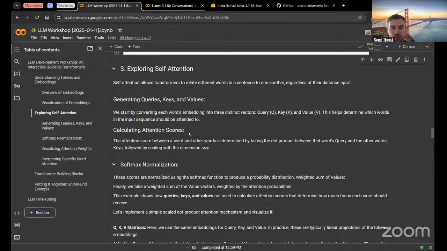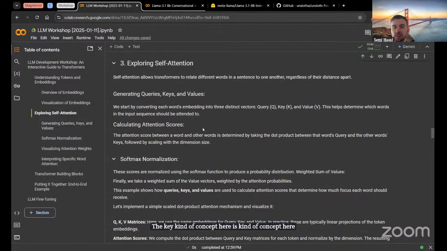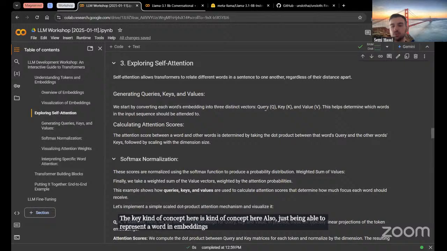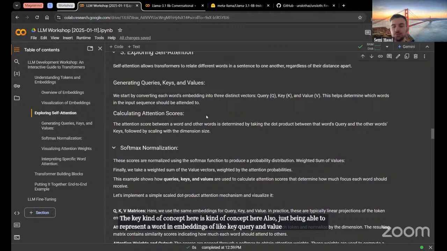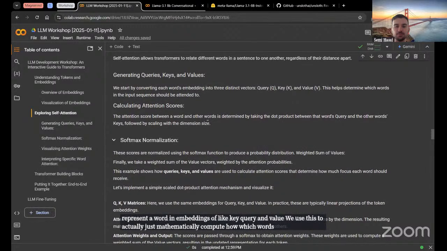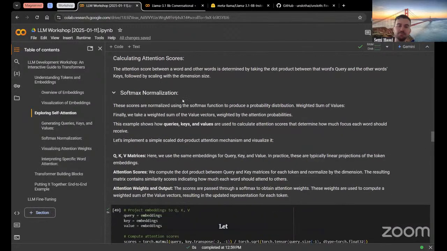The key concept here is also being able to represent a word in embeddings of key, query, and value. We use these to mathematically compute which words in the sequence should be attended to. Let's just go through an example.